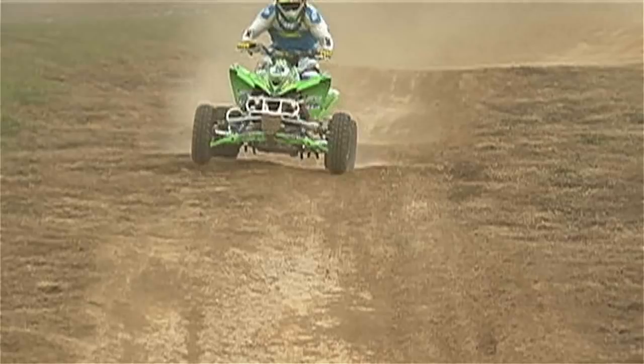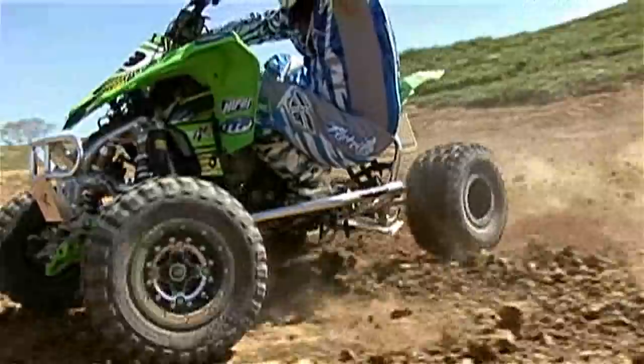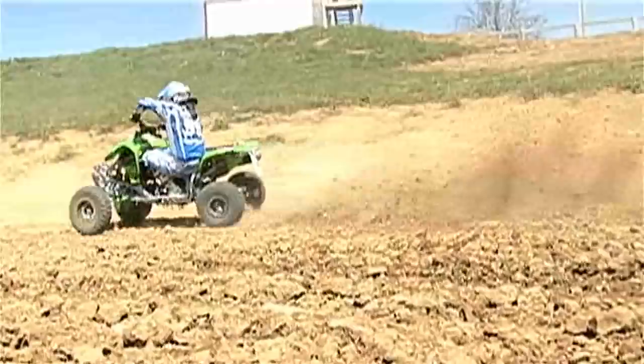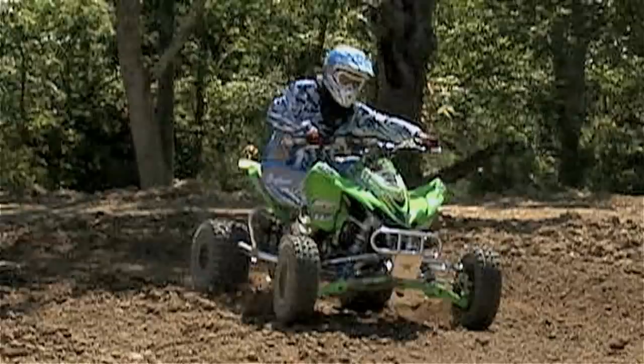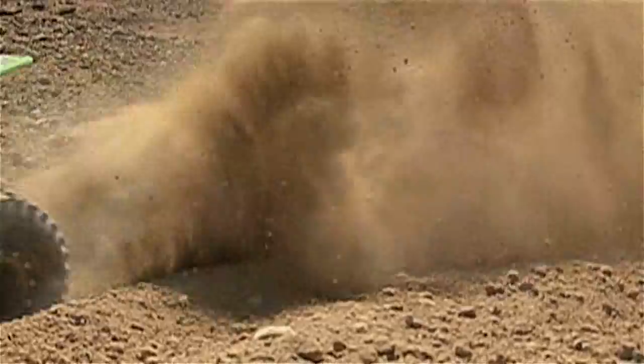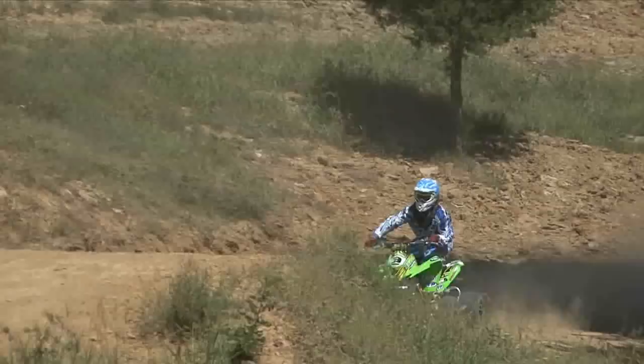For loamy or sandy tracks that develop lots of chop, we might consider a slightly softer mainspring up front. Precision's Pro Model Stabilizer did a superb job of keeping bumps to the front wheels from transferring back to the handlebars. Another benefit of the stabilizer is that you can actually use it to increase or decrease traction in corners for better hookup or easier sliding. ITP's Quad Cross MX Pro Light Tires performed superbly at both tracks we tested at, with both ends hooking up well in intermediate to hardpack conditions. In loam, you'll run into some front-end push, and you'll need to use precise clutch control on deeply rutted starts. For tracks that pack in, these tires could definitely get you to the checkered flag first. With lightweight and excellent handling characteristics, they're a great race tire.